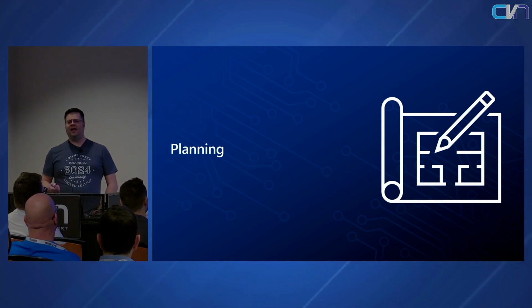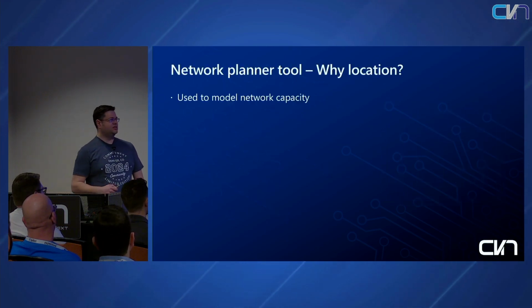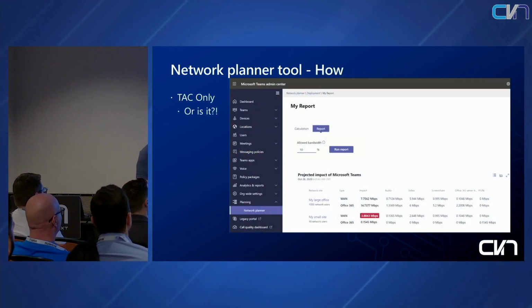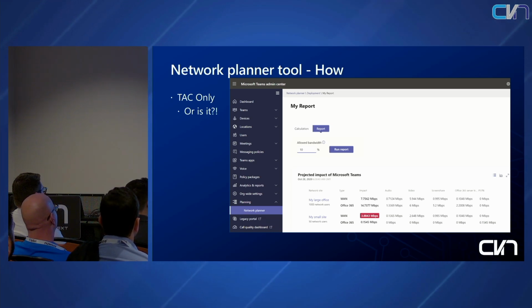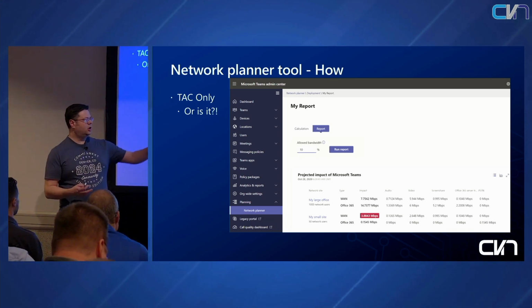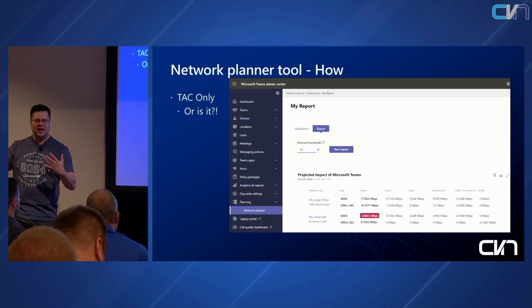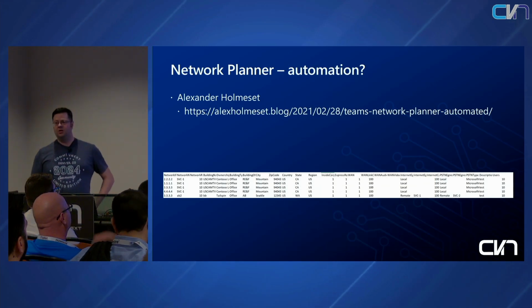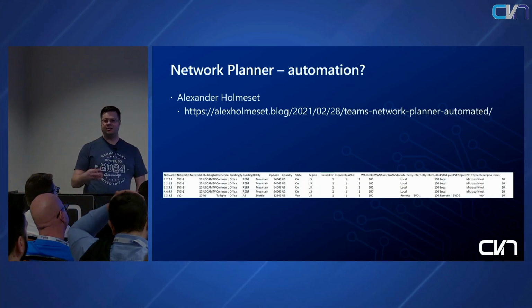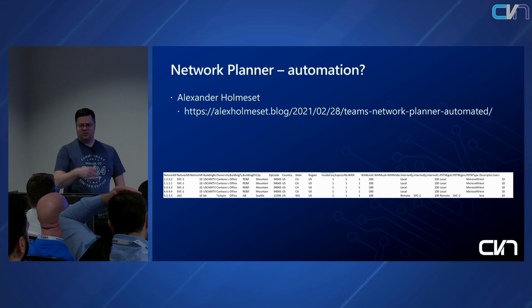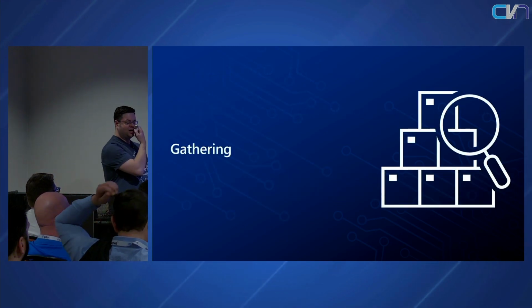Planning, does anybody use planning inside Teams? No? No. So I'm going to jump through this because it's something that people used in the early days. It's not really that important now. The notion is that you classify your users into personas, whether you do video, whether you do audio, whether you're a meeting room device, and then you can map out your network and locations and say, is my bandwidth going to be enough in these places? Alexander has a script that you can use that will push that stuff in programmatically because it's not officially available through PowerShell, so he's done his hack thing, capturing tokens and letting you smash stuff in as though you were doing it through the browser.